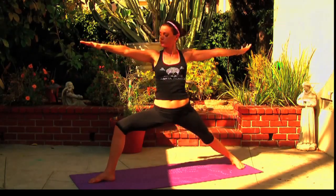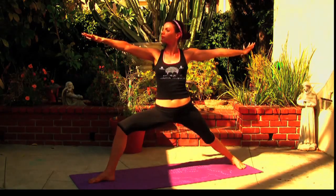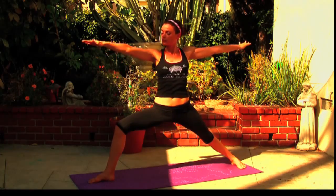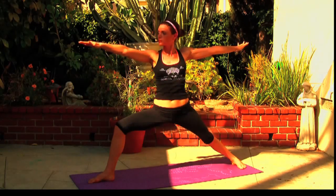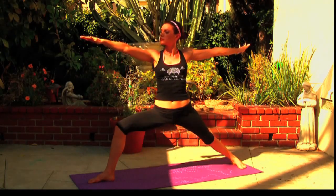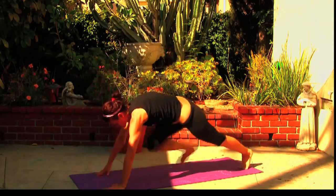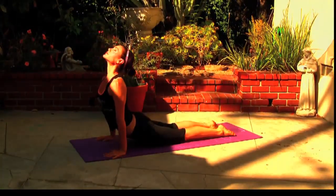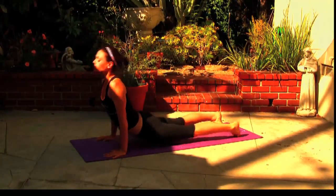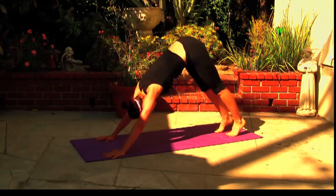Coming back to your breath, big, nice Ujjayi breaths. Inhaling through the nose, exhaling through the nose. Externally rotating the left hip here, sinking a little deeper. And you can exhale both hands on the floor, coming out of it. Chaturanga, upward facing dog. Back to Chaturanga, exhale, downward facing dog.